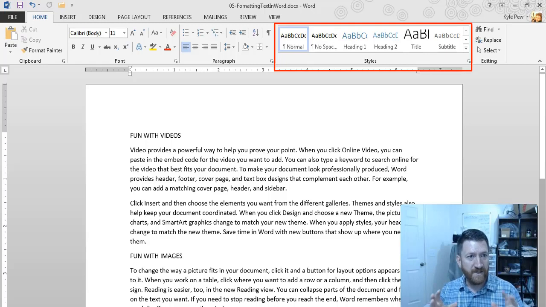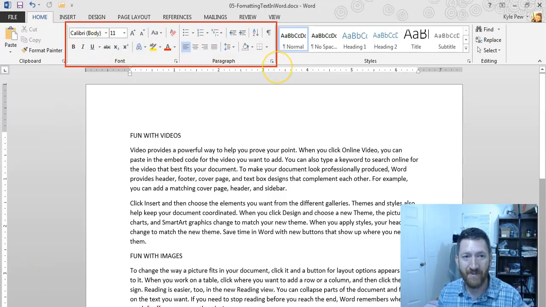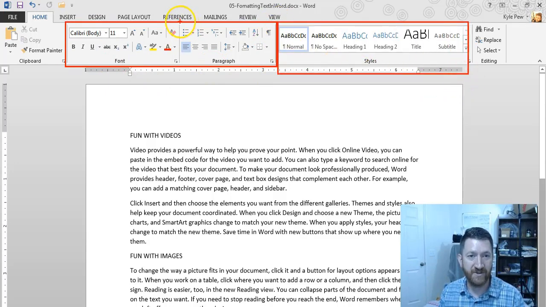Okay? So this is your Home tab. And the three big things out here, there's more, but the three big that I really want to get into coming up, you got your font, you got your paragraph, and then you got your styles. Those three little sections there, I can break them up right there. Okay? That's what I want to get into. All about formatting. Spicing up your document, making it look better. Whether they're single letters or words or entire paragraphs. Or perhaps you got larger documents and you want to save some formatting to reuse. Then styles is the name of the game.